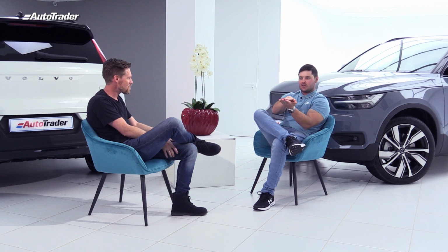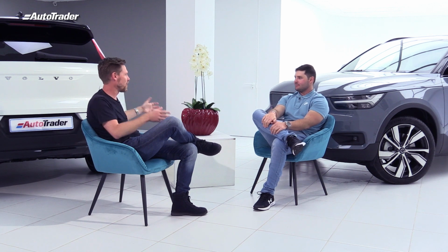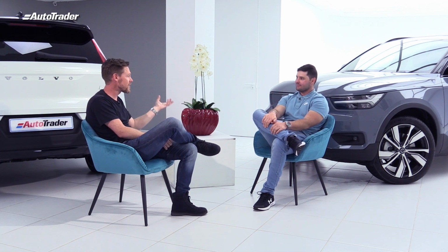Instead of having a motor sort of in the center of the car, you've got an evenly distributed battery pack under the floor. You've got rear seats, you've got legroom, no transmission tunnel at the back, full step through. So it's really the modular platform has just worked wonders for this.